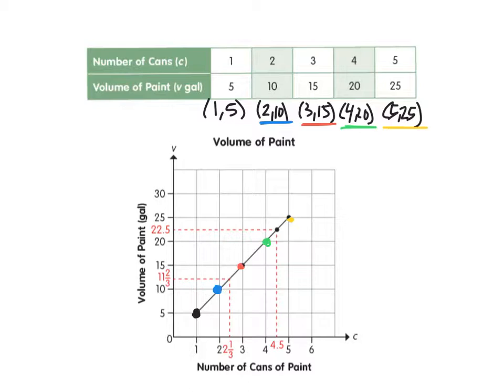Now, if you're looking at the graph, you're going to notice that they put some additional points on. Remember, these additional points are more options because we didn't include all of the different options when we were doing our table. So they're just showing you that because all these points are on the same line, any other point that's on the line is going to be another option that could fit into our table if we wanted it to.